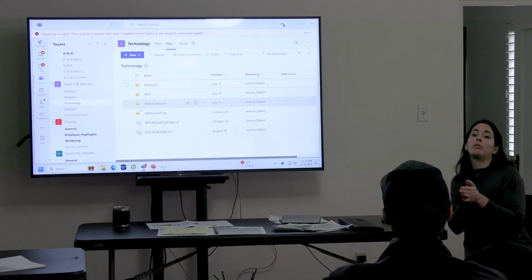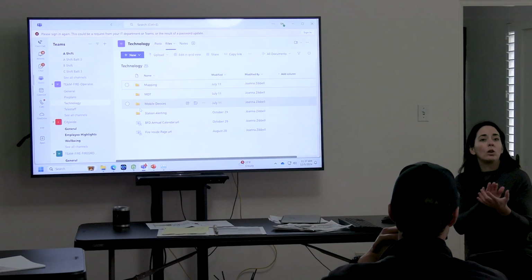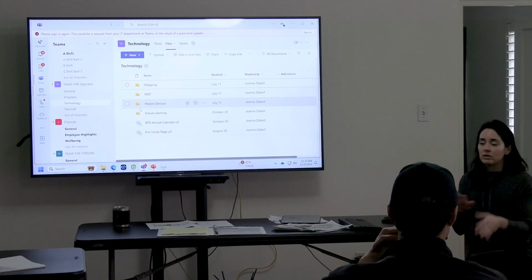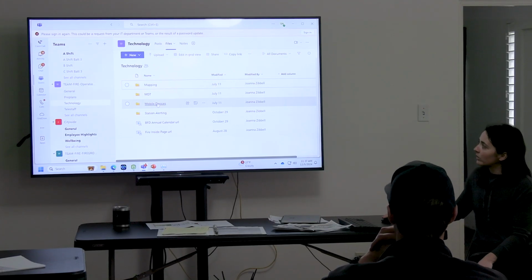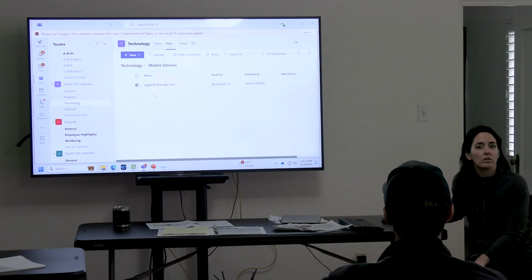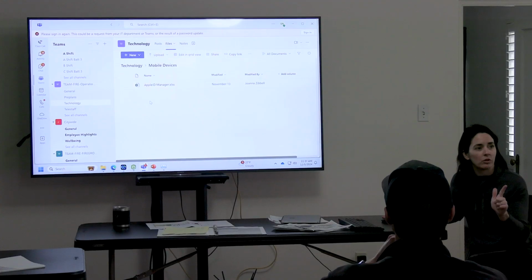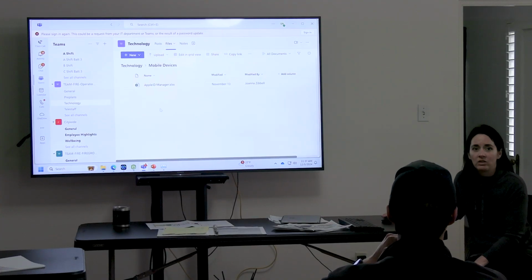Everybody's password for your Apple ID is capital L, local 149, two exclamation points. You can always call me, but there's also this mobile device link here where you can access information. So if you're missing any apps, if I somehow missed somebody getting Field Maps or Survey123, you can go ahead and install that yourselves.